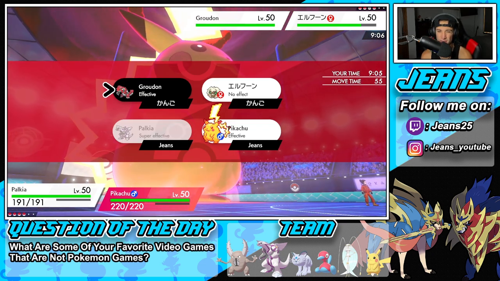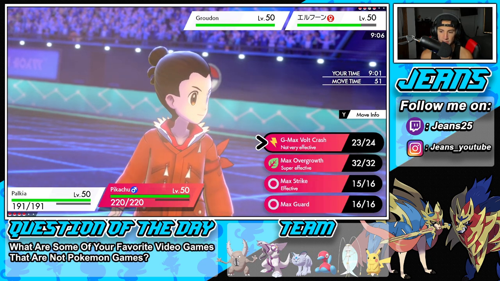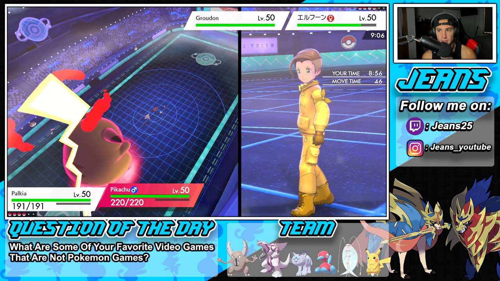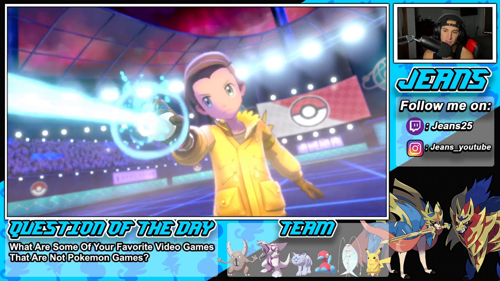I guess we'll just start Spatial Rend into this Groudon, looking for crits and kind of getting after it that way. I could slow him down. I could go into an Overgrowth, but I feel like this would be your best bet. Just G-Max Volcrash. Get some Paralyzes on the field, and hopefully they can waste some turns.